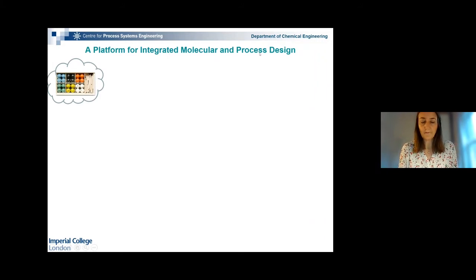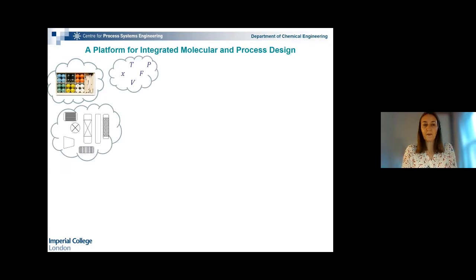So what we need to be able to do is to recognize that choice and develop integrated approaches to molecular and process design. So if you have as your design space the space of molecules or materials that you could be using for your process, but you also combine that in your design space with the process unit you could be using and the operating conditions like the temperatures, pressures, compositions, flow rates, the sizes of the equipment, and so on, this is the design space of possibilities. Whereas traditional process engineering will focus on equipment and conditions, we're trying to expand that to embed also the molecular choices that we're making in process design.